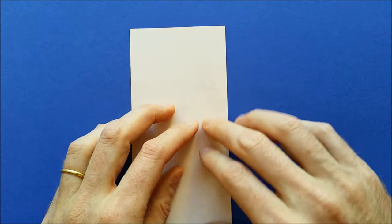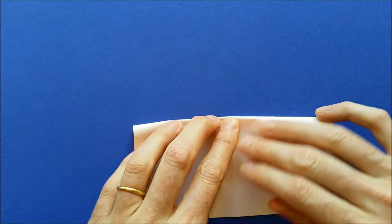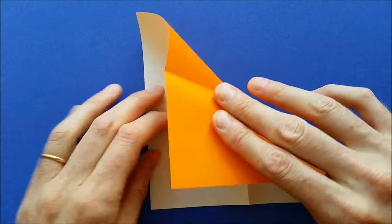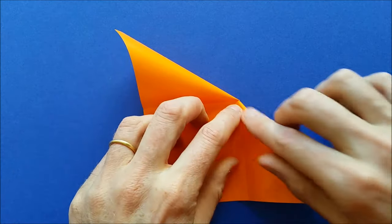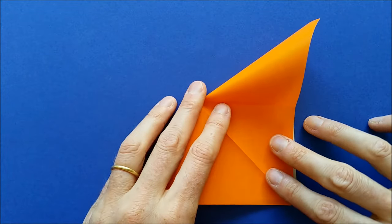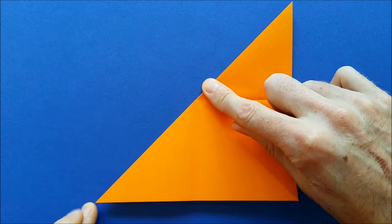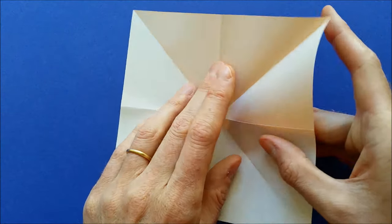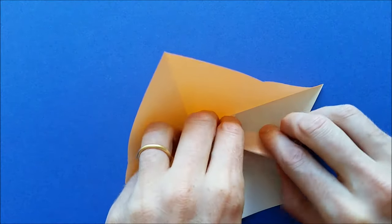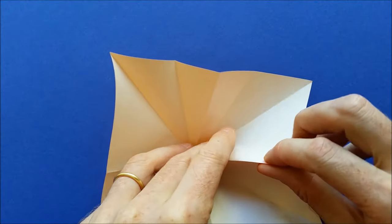Fold vertically, unfold, fold horizontally. Then unfold and turn the model to the other side. Fold the two diagonals. Unfold and fold the other diagonal. And unfold. And just like for the top, we will lift the middle of the side, pinch it, put it to the diagonal, mark the fold under, reverse, and mark the other fold. And we'll repeat this for the three other sides.